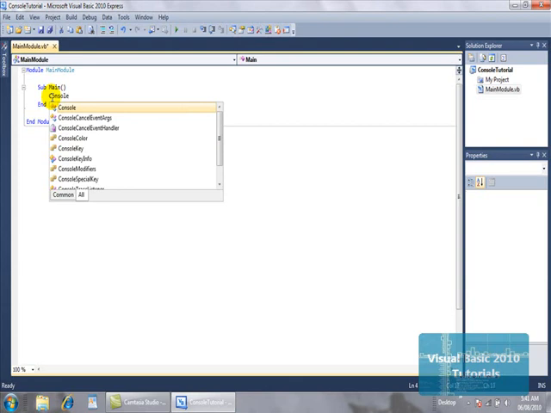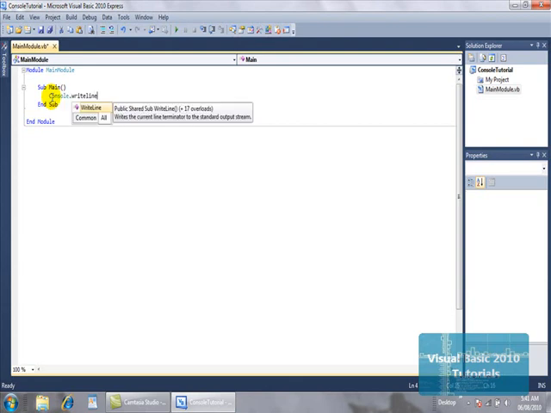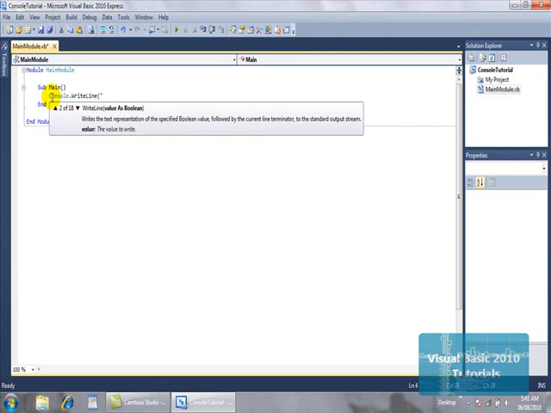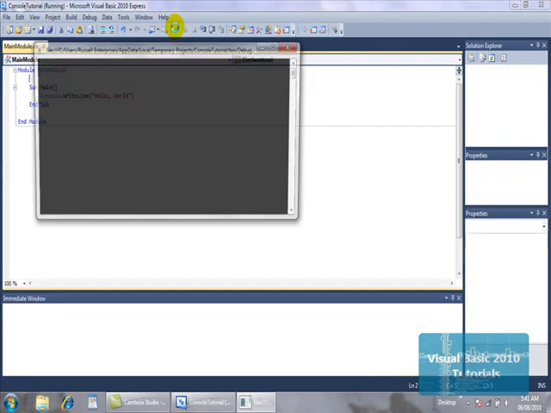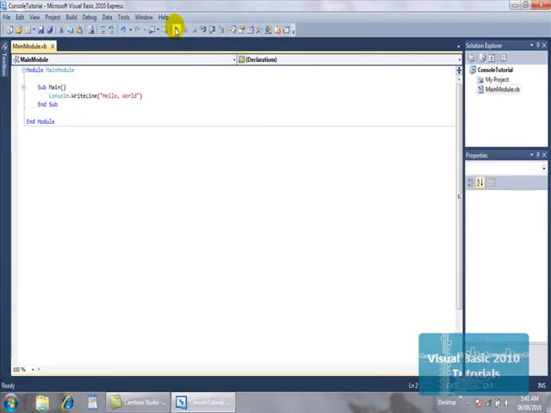So start off with Console.Writeline. This allows you to write text to the console application. Write hello world, because of course this is probably the first application. It's always just a custom to do that. And so debug it, see what happens. And you see it flashes.